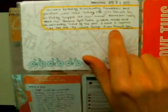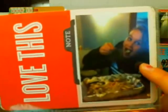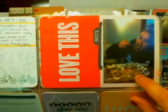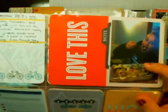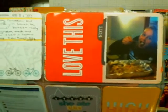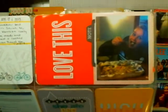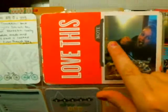In this one here, I just journaled about my niece's birthday. And this is my niece. This is the empty cake pan. She did not eat the whole thing, but we were joking around saying that she did. She was just picking the leftover stuff out of the pan. It was a banana split cake, and it's absolutely delicious. So she couldn't get enough of it. She kept eating more and more.